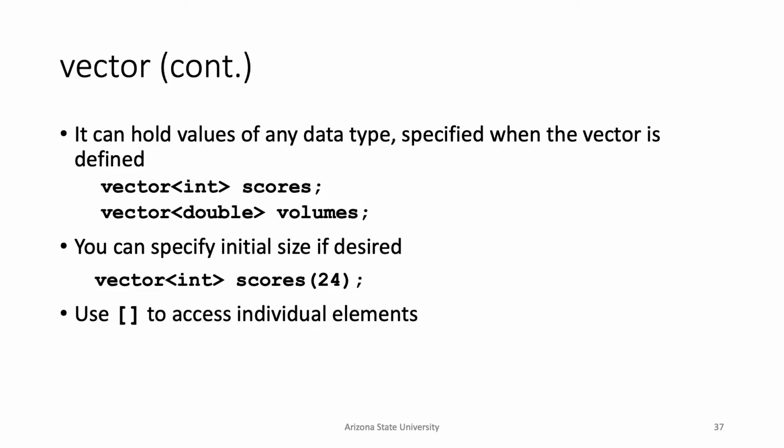A vector of int. So if we want a 2D vector, we would have a vector, angle brackets. The stuff on the inside will be vector of int. So you can make this 2D, 3D, whatever you want, just as easily as you could with arrays. If we want to access individual elements, or in the case of 2D, rows and then columns of the 2D vector, then you just use square brackets, just like you would with arrays. So there's no difference there. And it does the exact same thing.